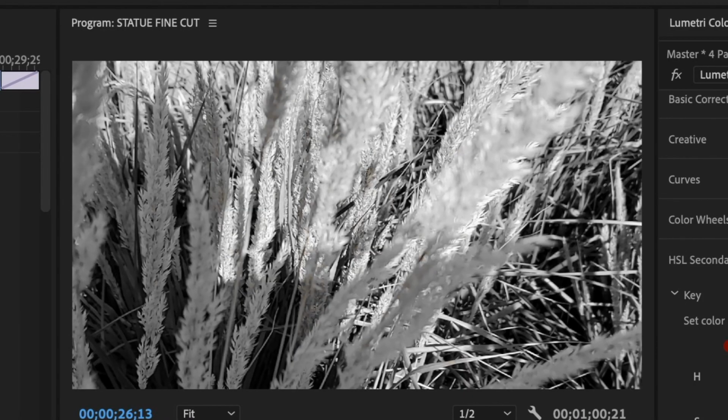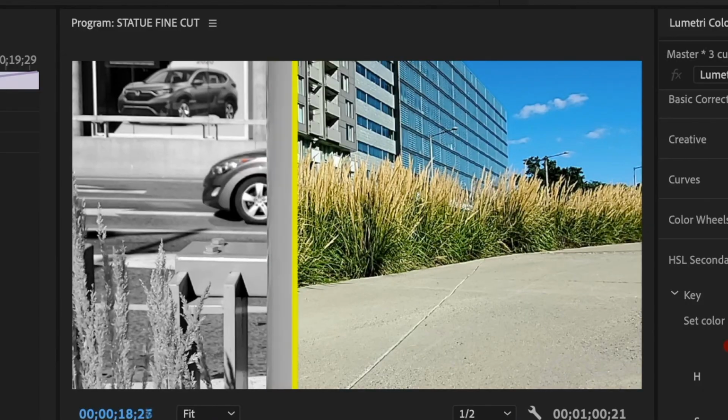Another trick that I like to do is to have a shot start in black and white and then fade into color. And that is actually quite easy to do by placing a cut halfway through the shot and adding a cross dissolve. So here I have this shot with my car that's in black and white.